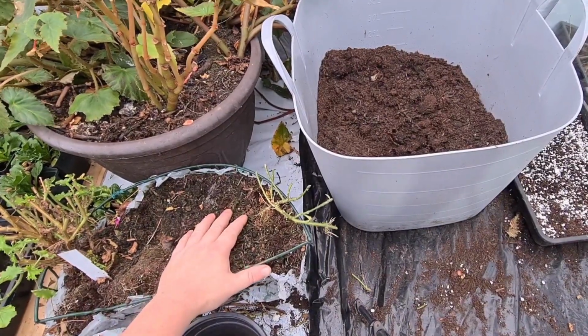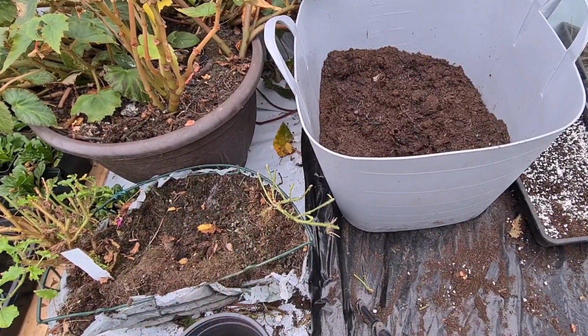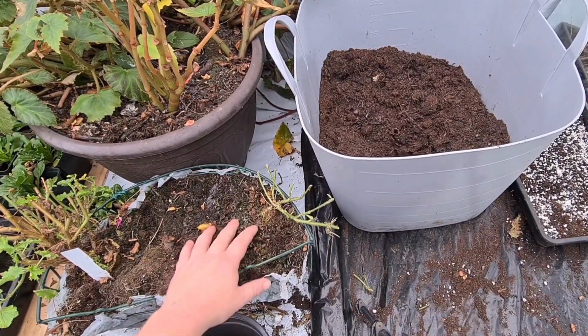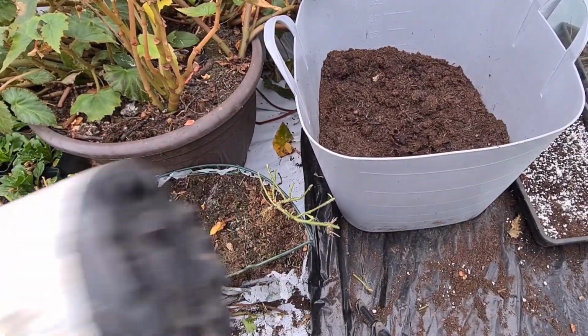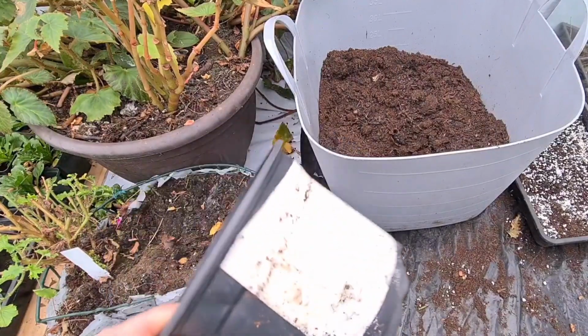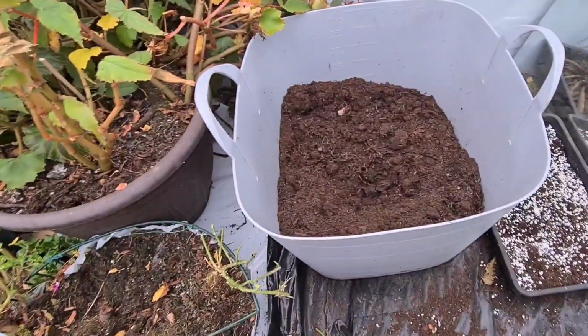Today I'm going to show you how to save your petunias for next year. These are plug plants that I purchased. What I'm going to be doing with these is just this one, just dig it out, put it into a nice pot. First of all, compost.